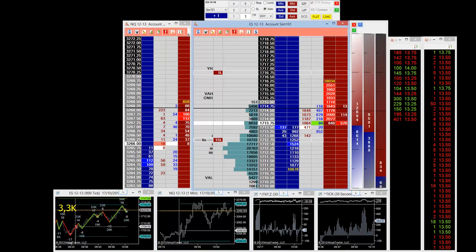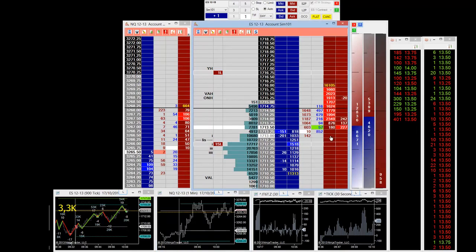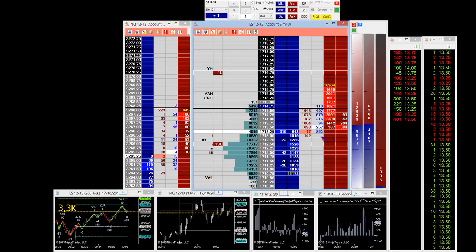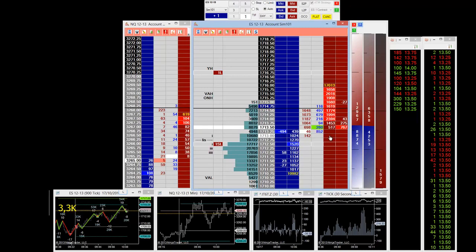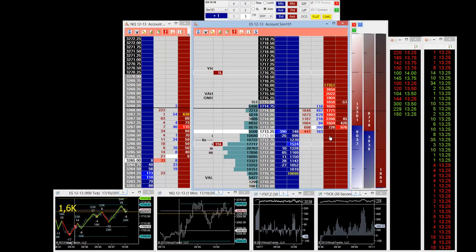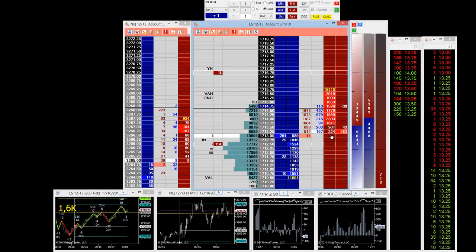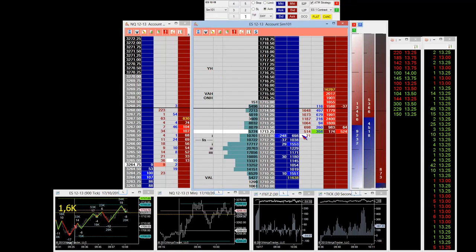Let's just watch it as it comes down. Let's move that out of the way. This is our kind of last line in the sand. Now 1,000 contracts at 1713. Okay, we can start to see the bidders are pulling out of the way of 1713. Okay, so as we go there, 900 contracts. So we could probably say, okay, get out of there, because as it's coming down to here, we saw the bidders get out of the way.